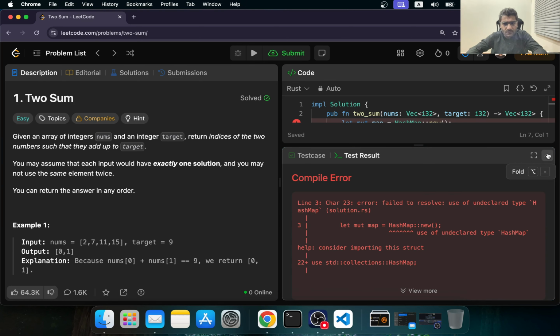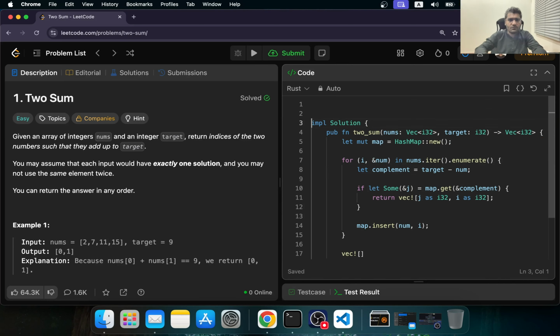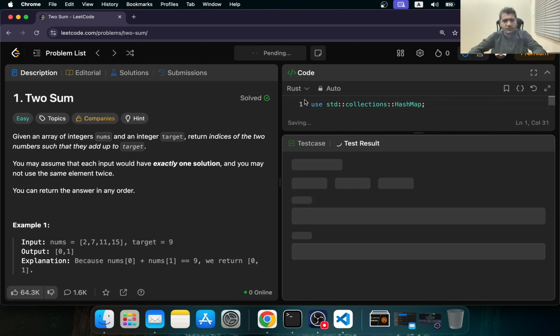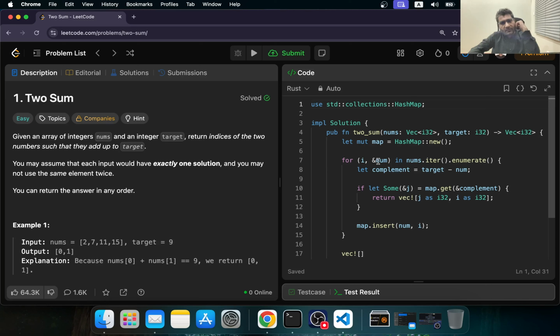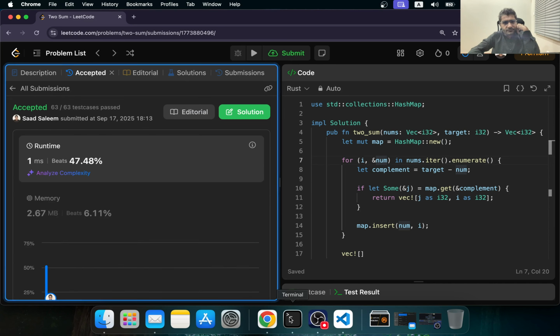Oh, what's the error? Okay, sorry about that. We have to add HashMap. Okay. Now we have to run it. This will be fine now. Okay, that is working perfectly fine. All the three cases are working, case 1, 2, and 3. Now we will submit this one. Okay, accepted and submitted as well.